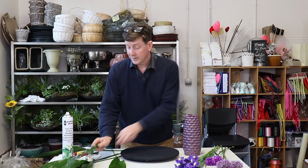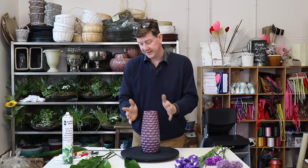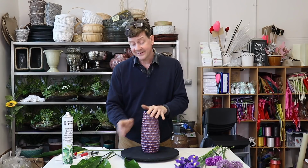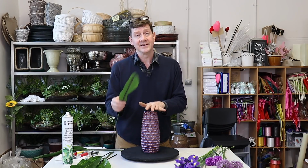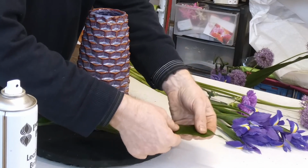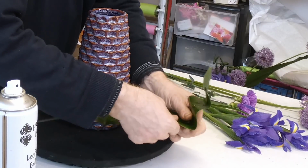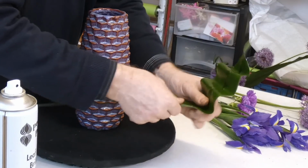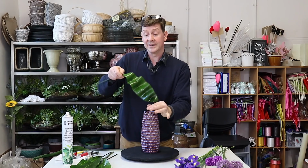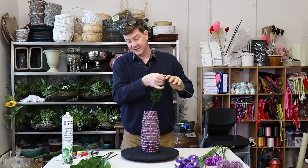So we've got some leaves prepared. I've got a few flowers and I wanted to use this vase. This vase I love because it's got texture. And this idea with these leaves is really all about texture. So now they have a wire, we can start to manipulate our leaves and make them really interesting. So we can put different patterns on, we can do different effects.